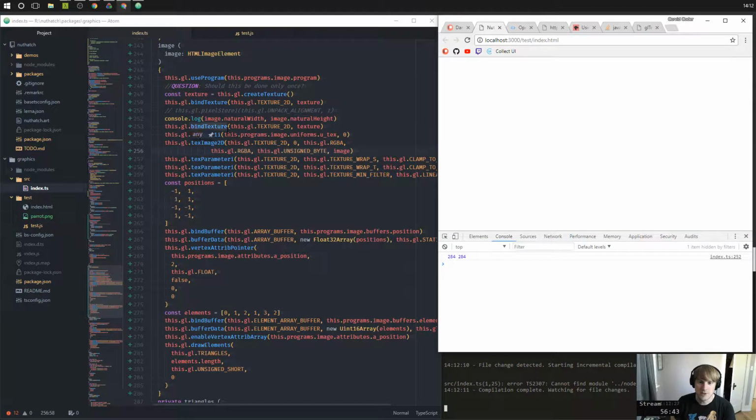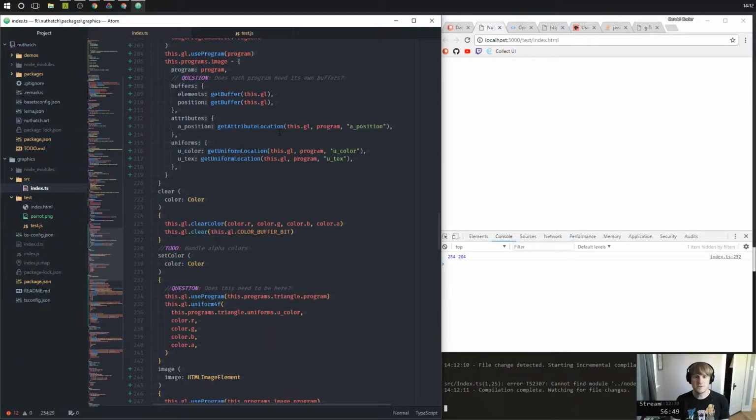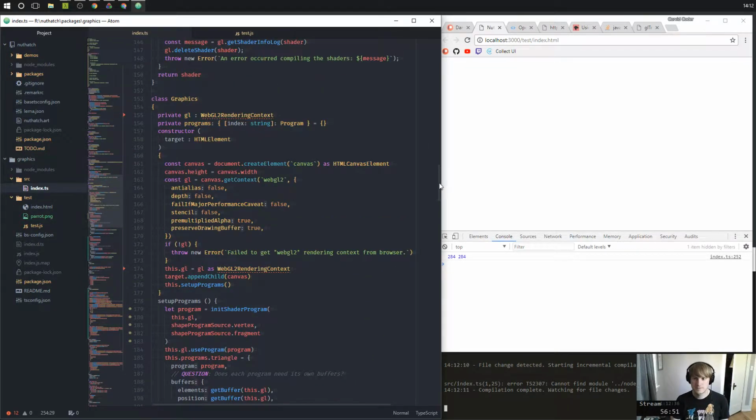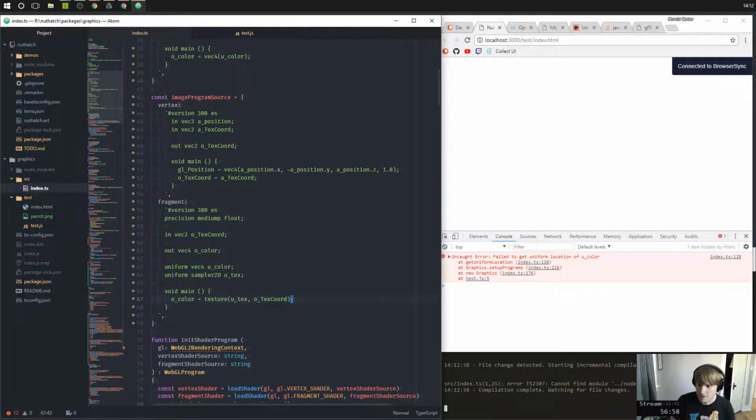Okay, so it's still completely white. Oh, I'm multiplying it by white. Let's get rid of that for a second. We're not ready to multiply by colors. Failed to get uniform of uColor.